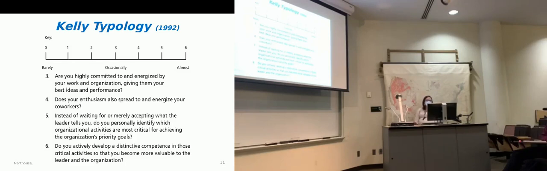5, instead of waiting for or merely accepting what the leader tells you, do you personally identify which activities are most critical for achieving the organization's priority goals? 6, do you actively develop a distinctive competence in those critical activities so that you become more valuable to the leader in the organization?